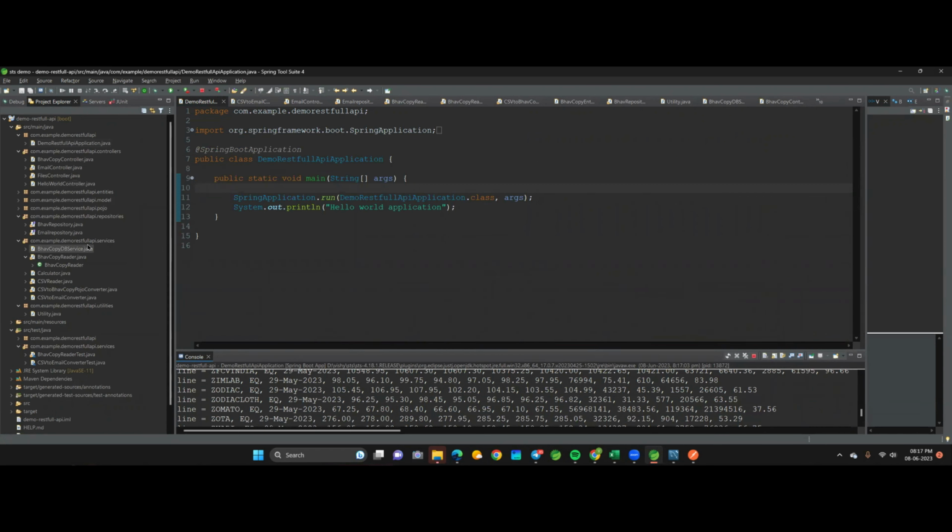But why is it not creating the DB service? Let's see, @Service, @Autowired, while copying there is the Bhav copy DB service. Okay, let me go and check the Bhav repository.